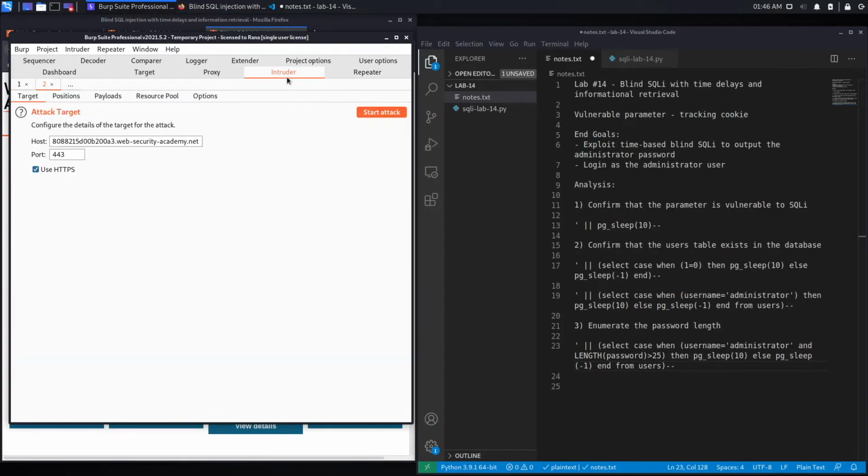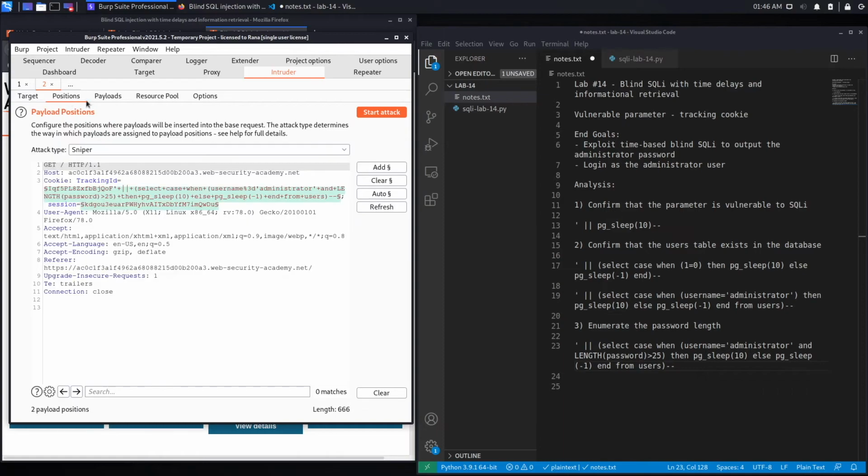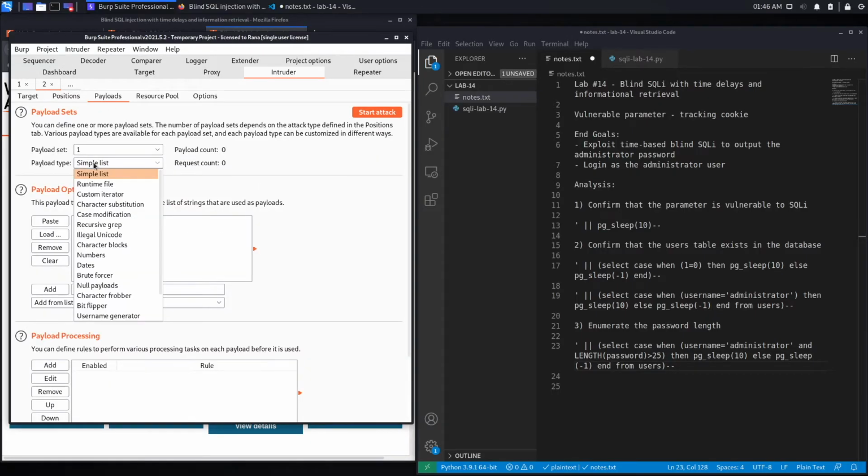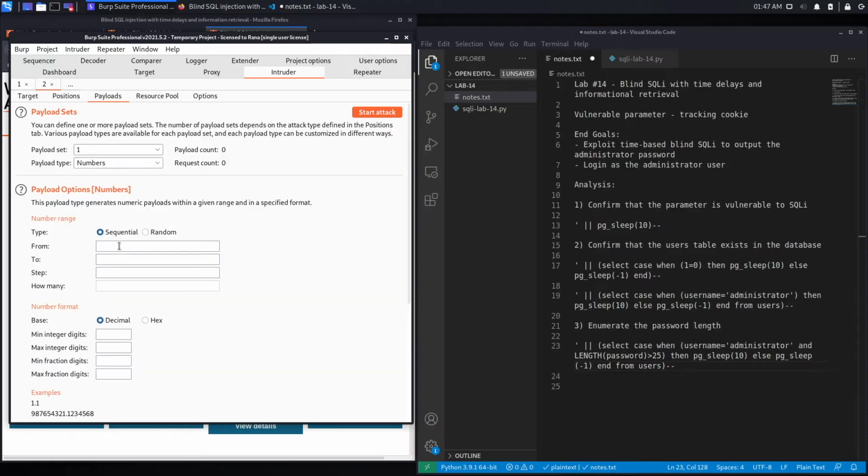So send to Intruder, go to positions, clear everything. The position that you're interested in is this one over here, so let's put it back at 1. Add it, and then in payloads, use numbers, and it's sequential, so from 1 to 25, because we know it's definitely not bigger than 25, and the step count is 1, so increment by 1 each time.